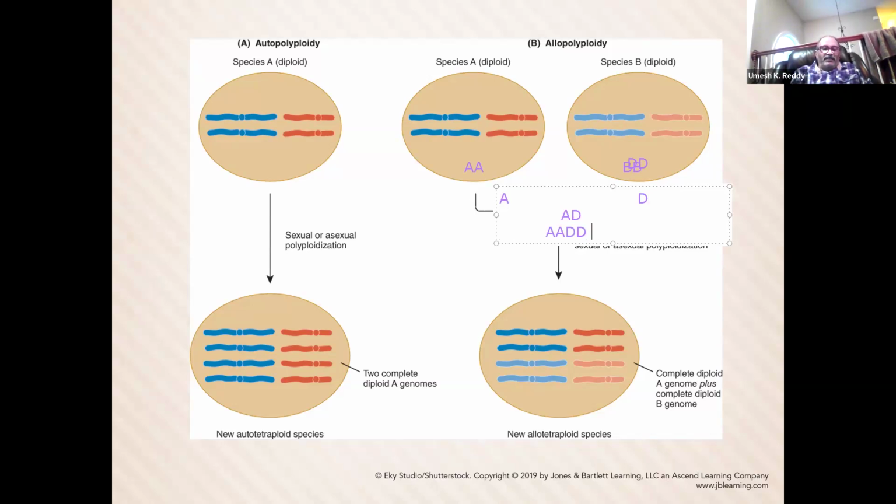Now this is called allotetraploid. So cotton evolved like that. Had cotton not undergone this kind of sex, you would not have seen your t-shirts, your cotton socks, or cotton pillows, or even your dollar bills. 90% of your dollar bill is cotton. Because plants underwent this kind of illegitimate sex, today we have cotton.